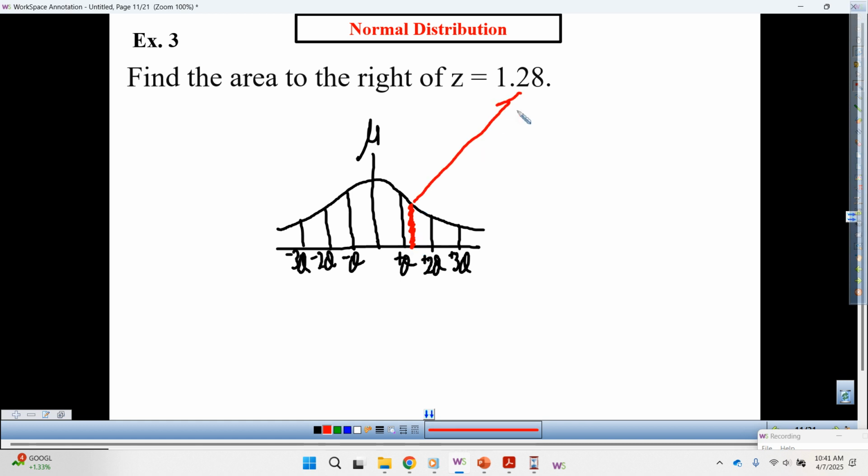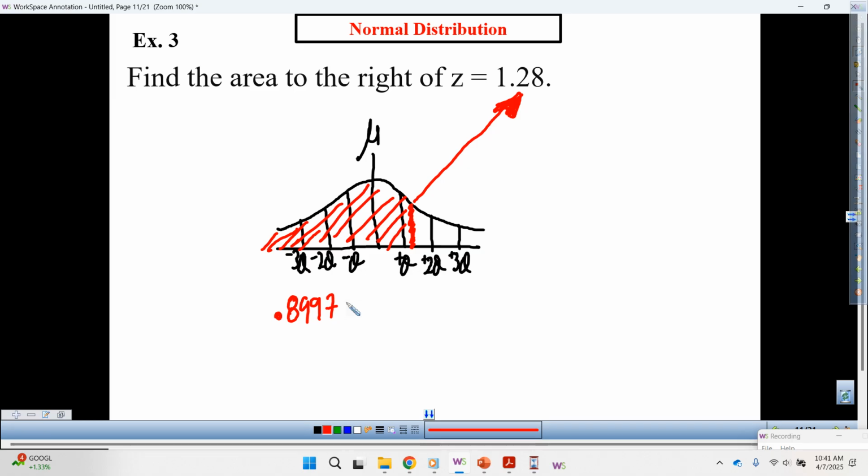All right, so that is Z equals 1.28. Okay? The number that you get from your chart is going to give us the area to the left of that Z. Is that correct? Yes, Mr. Q. What is that decimal number? Right now we want the one on the left. 0.8997. Hands up if you got that initial number.